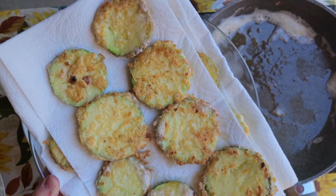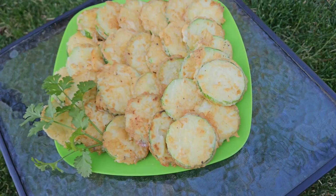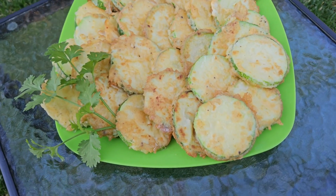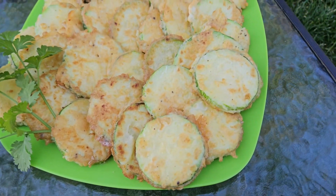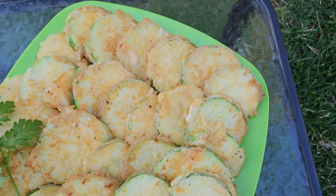Now your zucchini is all done and ready to be served. Your zucchini is going to look golden brown, juicy, and tasty. There's plenty to share. Please enjoy this appetizer with your family and friends.